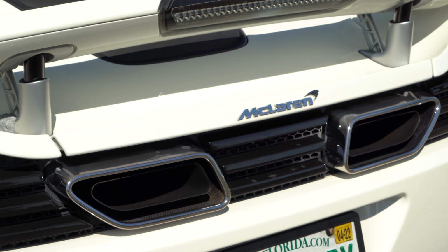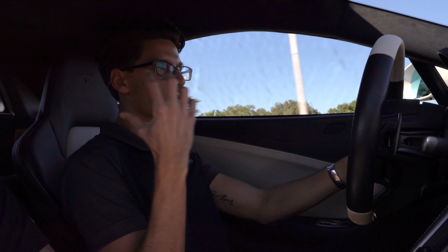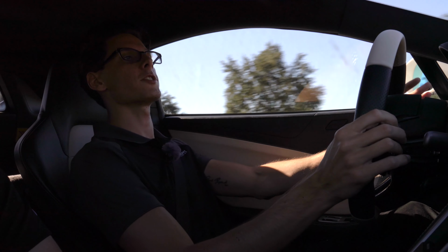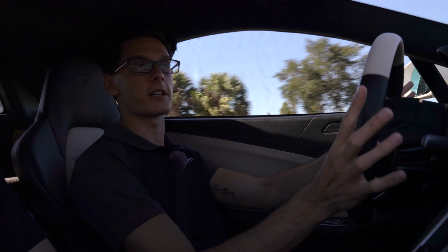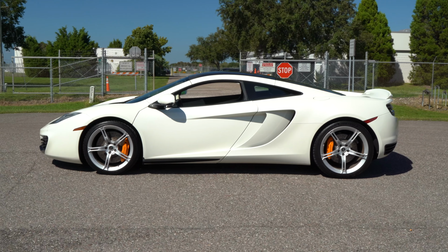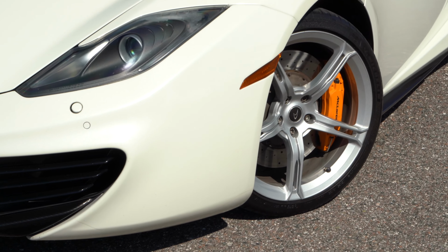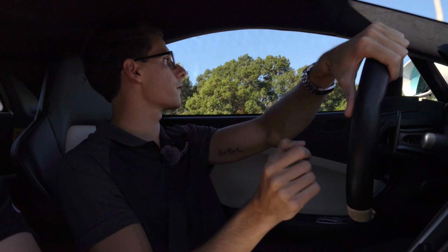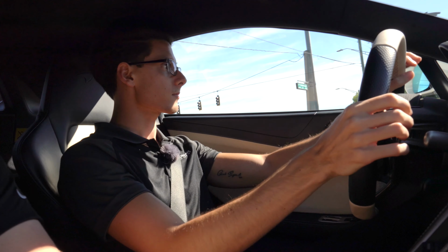My stomach dropped. Normally as a passenger it does drop, more so than the driver, but the torque they produce is monumental, mind-blowingly quick. I mean, the performance you're getting for the money, say $110,000 to $130,000. I have multiple friends who have in the past and currently own McLaren MP4-12Cs, and I've had no major issues. Of course, there's always the small things that happen with a lot of supercars, small things you can fix. Internally, mechanically, these cars are actually quite good. But for 120 grand, it's worth a look. At least go drive one.